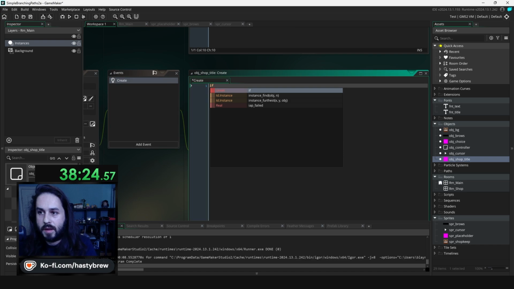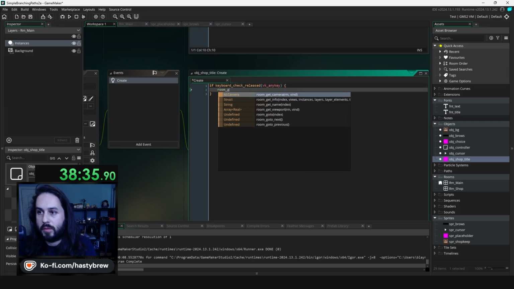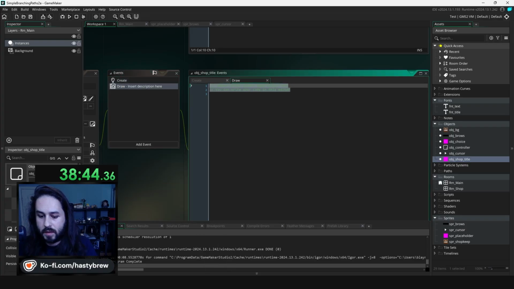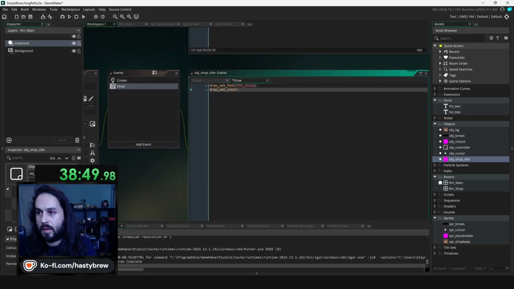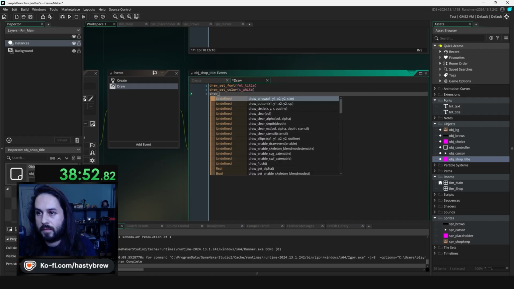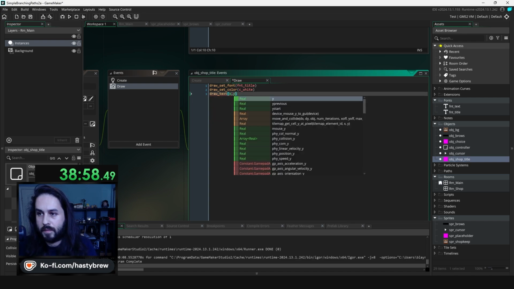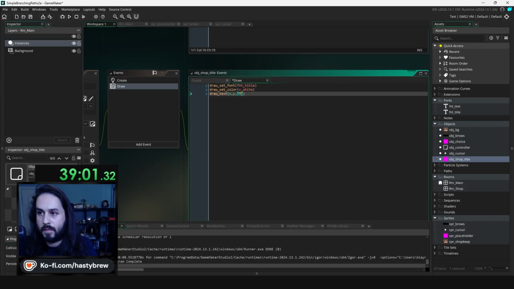And we'll say if keyboard check released, vk any key, room go to room main, and then we just need to draw really quickly. And that's just so we can have something.